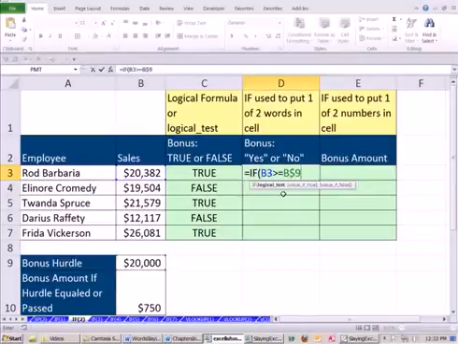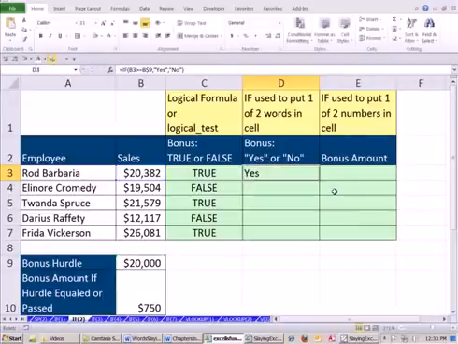Control V. And as we looked at earlier in the book, the if function, the hardest part is that logical test. The rest of it is just as easy as pie. Comma, what do you want in the cell if it's true? Now I want the word yes. And since the word yes is never going to change, we know by now in this book, text in formulas go in double quotes. So there's that, comma, the value if false in quotes, no. Close parentheses. Control Enter, double click and send it down. So the falses match up perfectly with the no's.